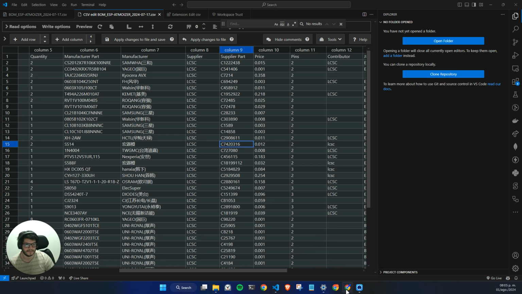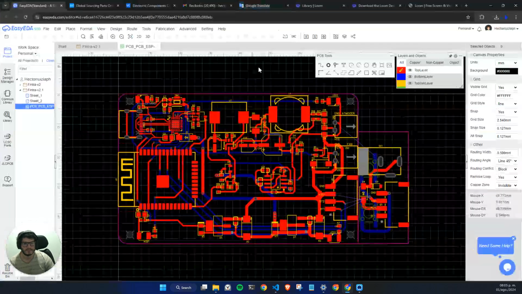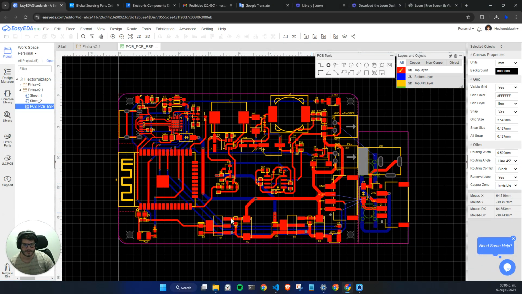Let me show you the actual circuit. One sec. So this is the actual circuit, right? We had to modify it a lot of times.